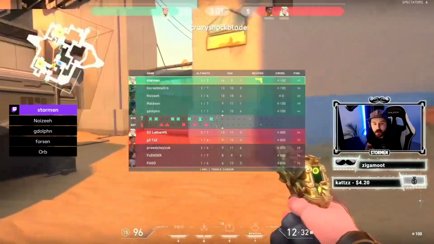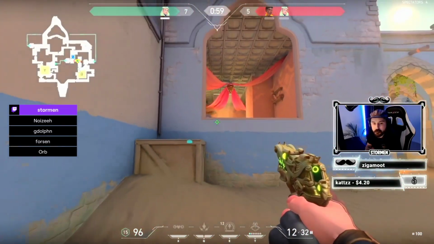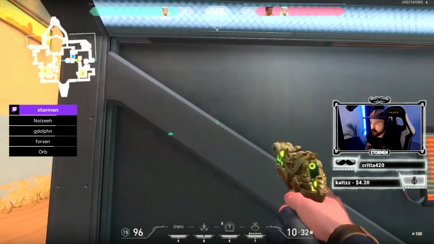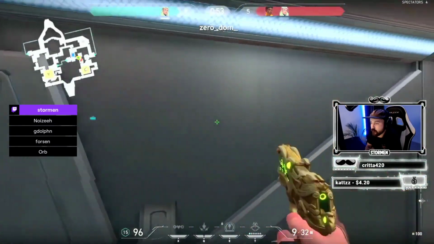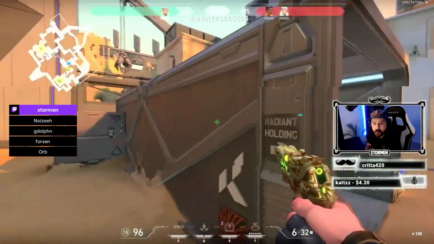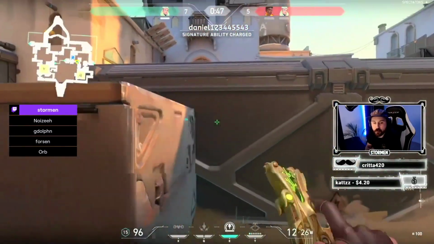The thing is, though, that there's a long animation before you are able to get back into the fight. So little tiny details. And if you know exactly where that guy popped Phoenix ult, you can push him and be able to take out the Phoenix. So if the Phoenix dies, there's nothing that he could do.